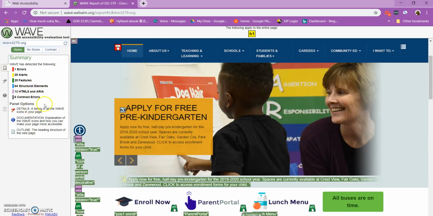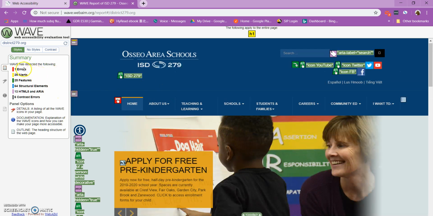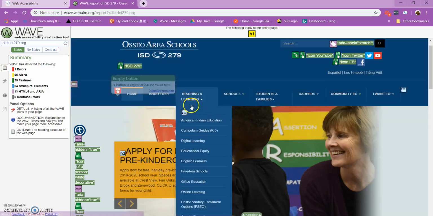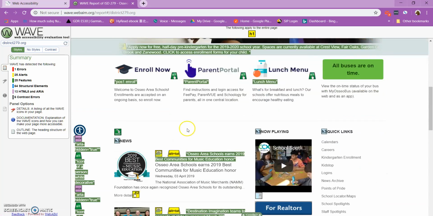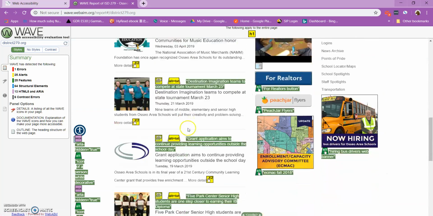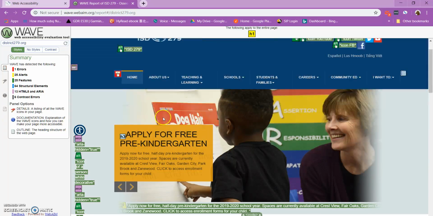Okay, so if you see anything in red other than this, which by default you get, the empty button alert error, then that's when you need to investigate why it's an error and fix it in the Joomla backend.